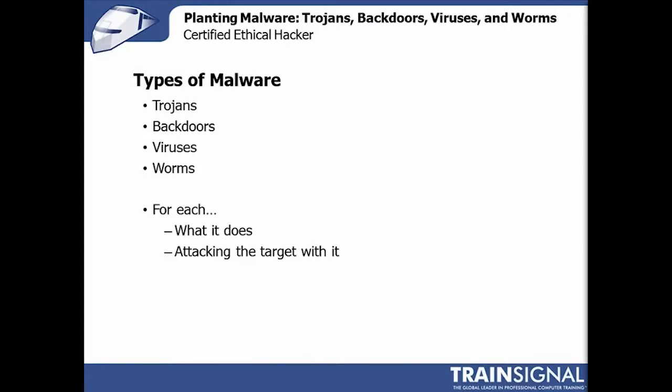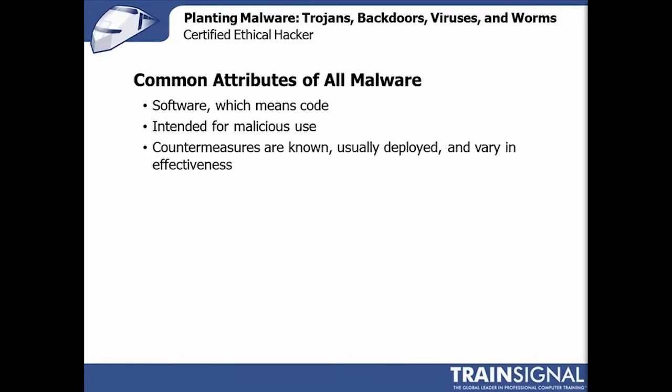And for each, I'm going to give you some explanation of what it does, potentially how it's different from other types of malware, because sometimes there's not a whole lot of distinction or difference. Sometimes there's a piece of malware that overlaps all of these things, has some attributes of each. And certainly attacking the target, when you would select this type of malware to attack a target based on your goals. The common attributes that I mentioned are that all of these are code.